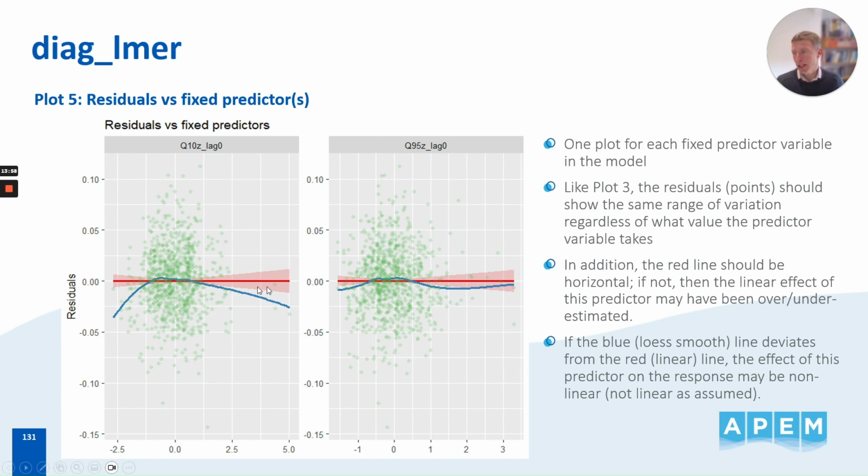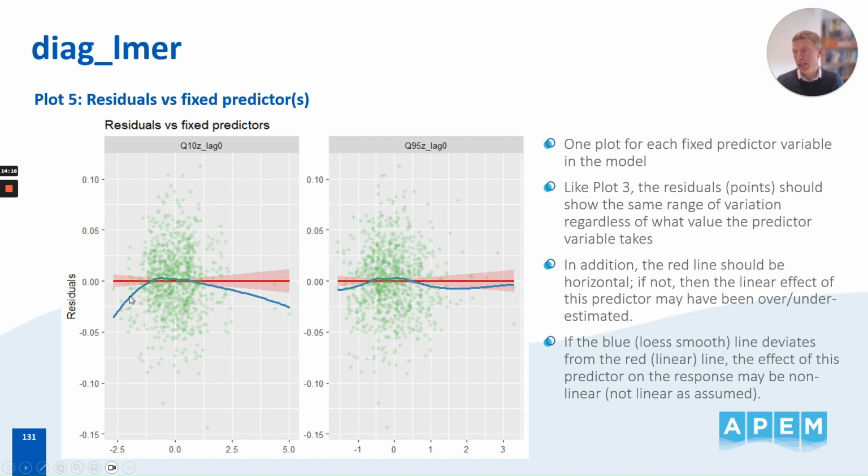On the right hand side, we can see that the line is being pulled down by just 3 points which have an unusually high Q10 variable. So those points do have a relatively high leverage or influence on the model, but there's only 3 points, so we probably wouldn't be too concerned about that.